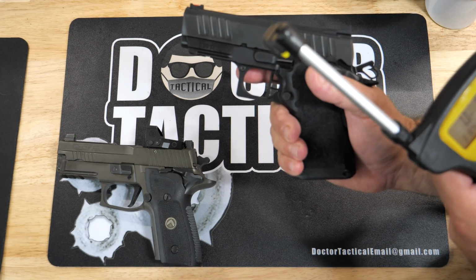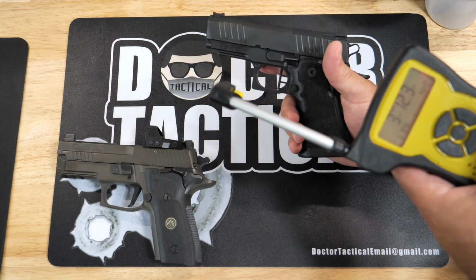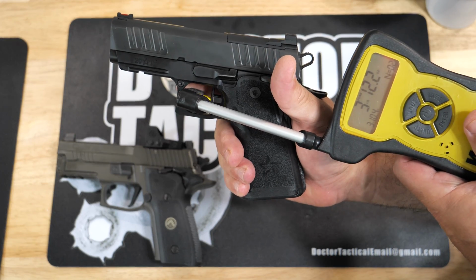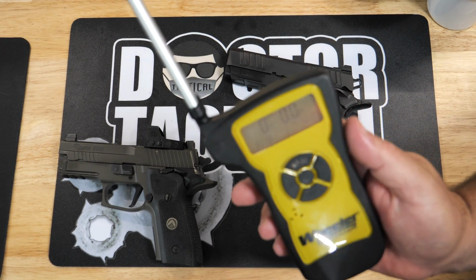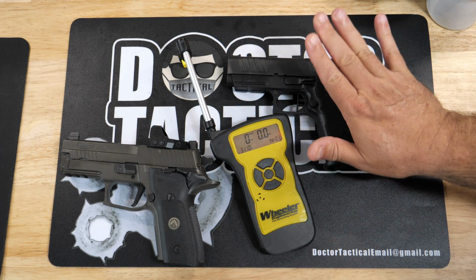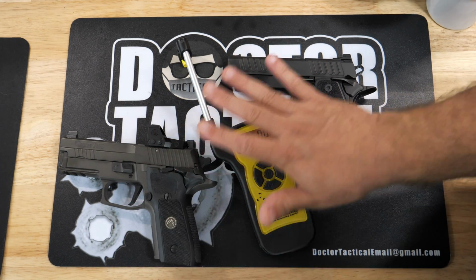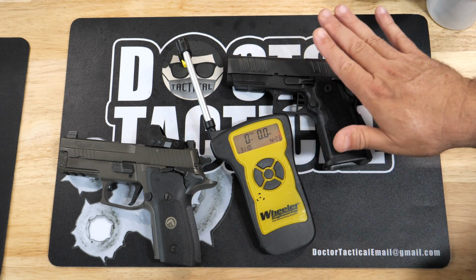Oops. Delete that. Okay, here we go. Okay, 3 pounds, 12.3 ounces. Let's give that a go. 3 pounds, 12.2 ounces. So, 3 pounds, 11 ounces is our average on that. So, it's 4 pounds 5 ounces, not 4.5 pounds. 4 pounds 5 ounces versus 3 pounds 11 ounces. So lighter trigger here.